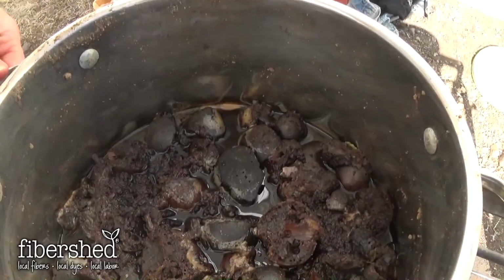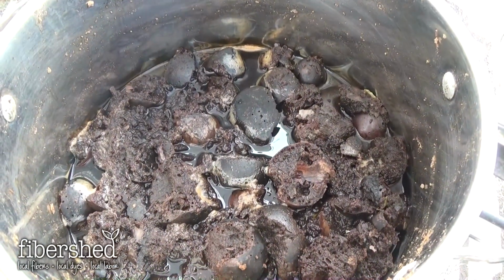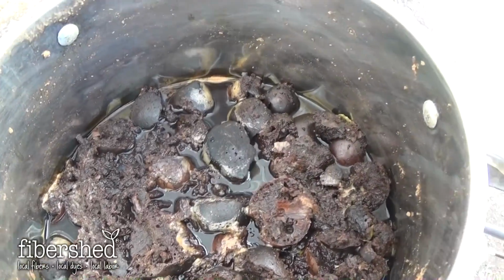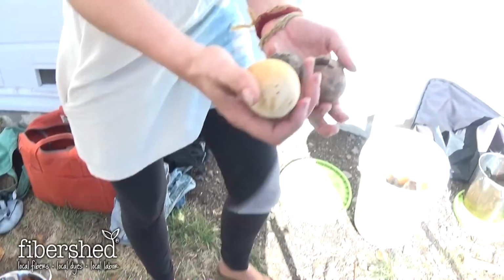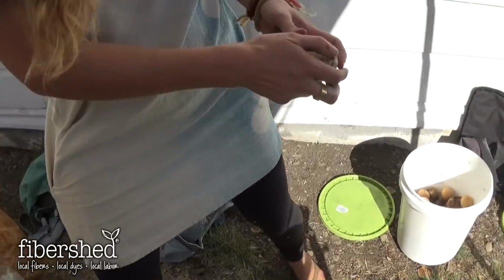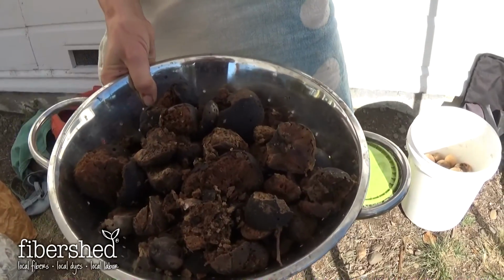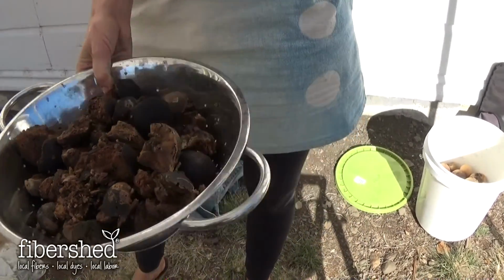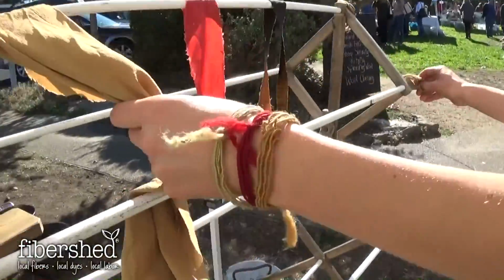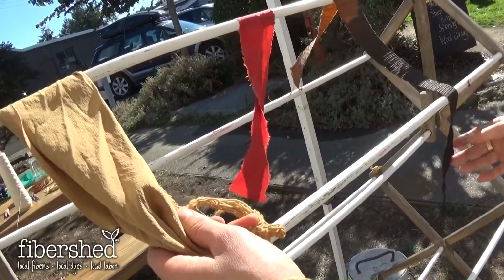Oak galls grow on oak trees in response to gall wasps. They're like the oak tree's defense against the gall wasps, and they shoot out all these tannin-rich growths. Oh yeah, I've seen those things. Yeah, they're very lightweight, like styrofoam. They're very rich in tannins, and you break them open with a hammer into chunks about this size, and you simmer it in a big pot of water, and you get this nice, rich kind of gold color, which is over here. Oh my gosh. So those things are, like you said, a tree's natural defense against gall wasps.